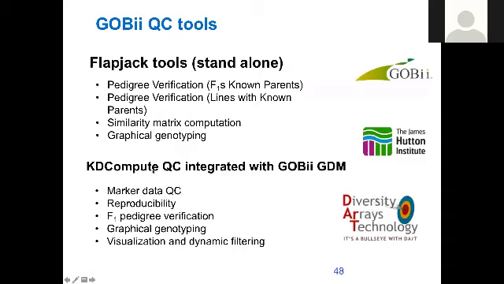And with KD compute, a QC tool is being developed and will be integrated with GOBii GDM. So in the database, when the genotypic data goes in, it does some basic QC and gets a QC report, which has similar features. It does marker QC, reproducibility, F1 verification, graphical genotyping, and some desktop tools to do visualization and dynamic filtering.